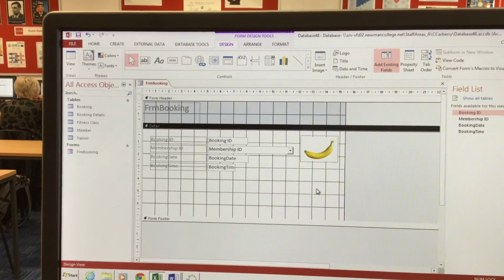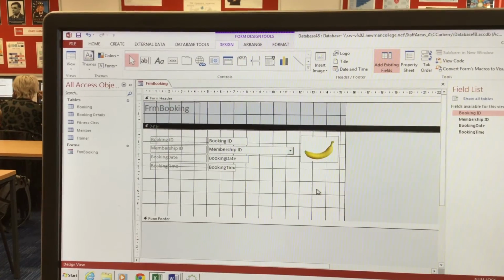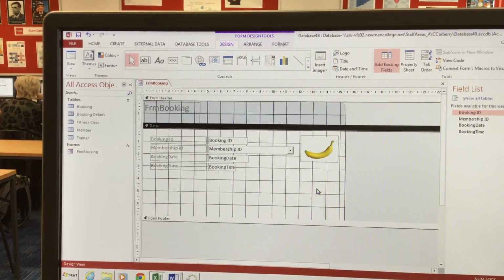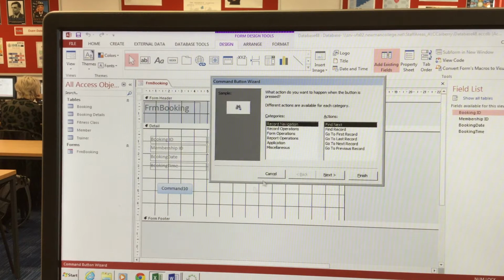So now I've got my form, but it's still not very usable. It needs to be nice and easy to use. And if you remember when you discussed user interface, when you're doing your write up at the start, you said you're going to have a menu button driven form based system. So I need to add some buttons onto this form, and the button tool on the design tab is up at the top, and it's that rectangle with 4 X's in. So I click it, I draw a button in, and I get this little pop-up box.